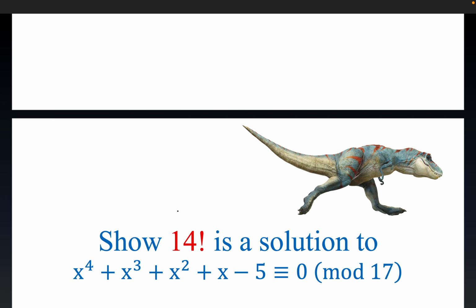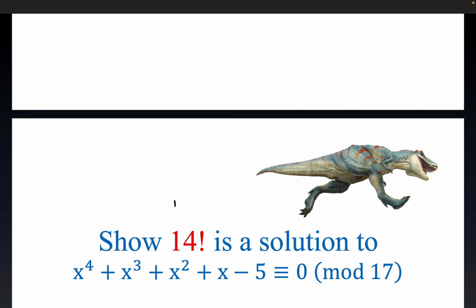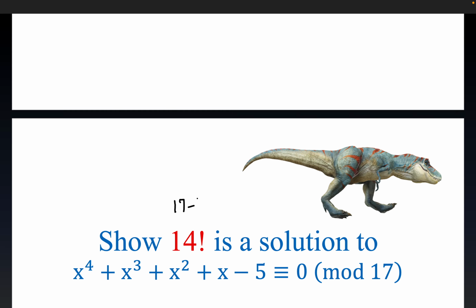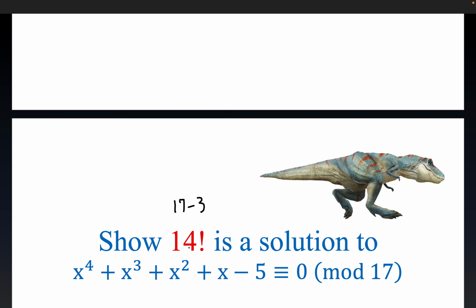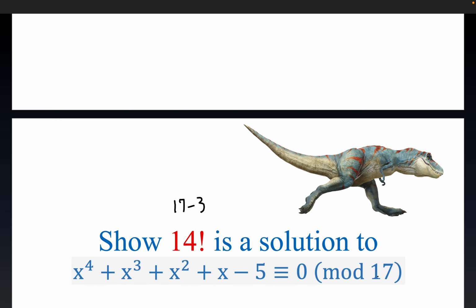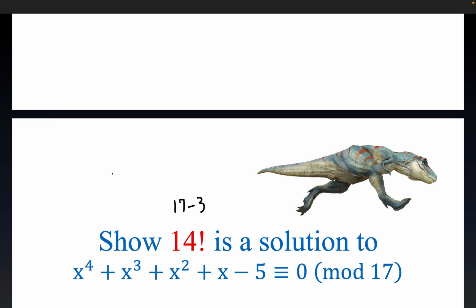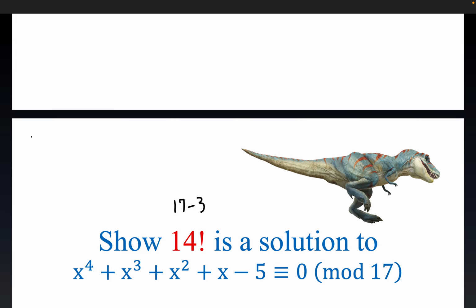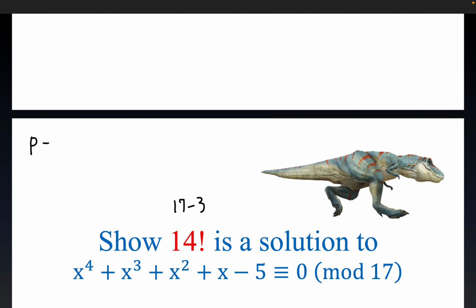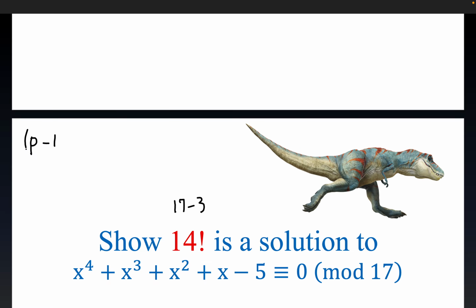Good day, everybody. Today we have a congruential equation, or a modular arithmetic equation. One thing to notice right off the bat is that the 14 you see right here is actually 3 less than the modulus. Now that alone, you go, well, so what? But there is a famous result from number theory. If p is a prime, we have this result, which is in fact a necessary and sufficient condition for a number to be prime.